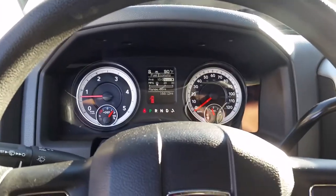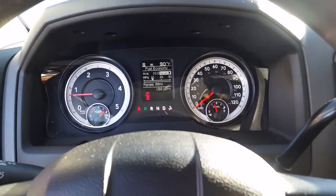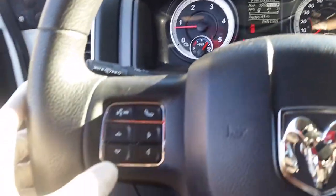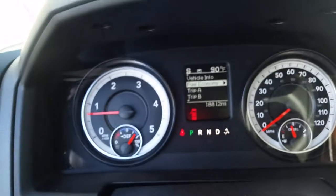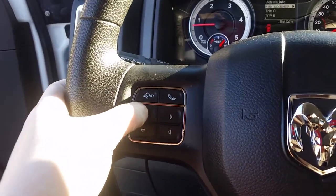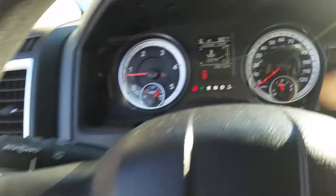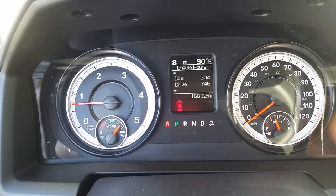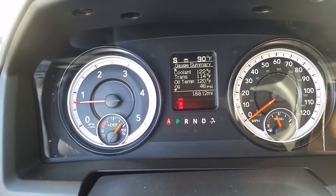Well, mission accomplished. And over there, I am in the fuel economy mode. So what you do right here is on your steering wheel, you press back and you see over there, vehicle information. You scroll up from here, push up, vehicle information again, you press that, and right now I got coolant temp. Just press up, it gives you a bunch of sensor information: coolant, transmission, oil temp, and oil pressure.